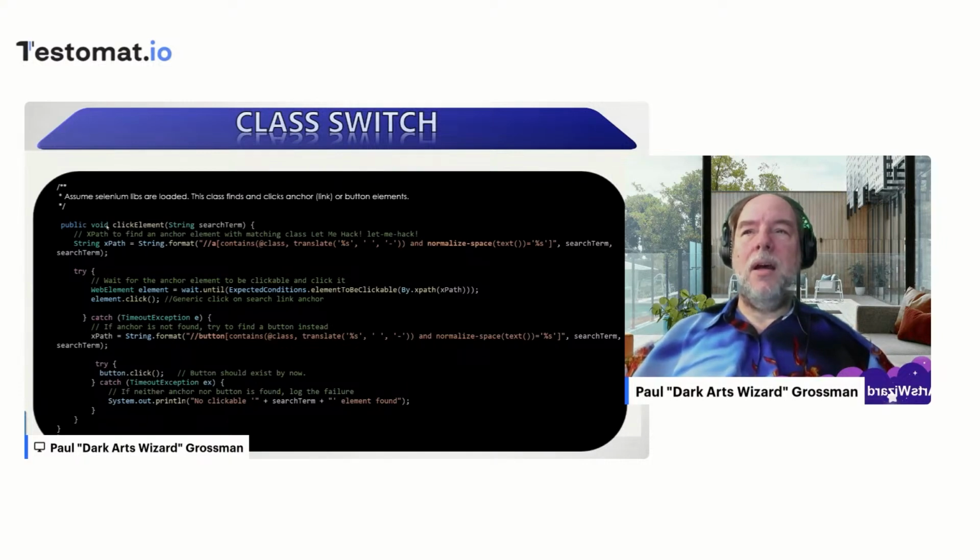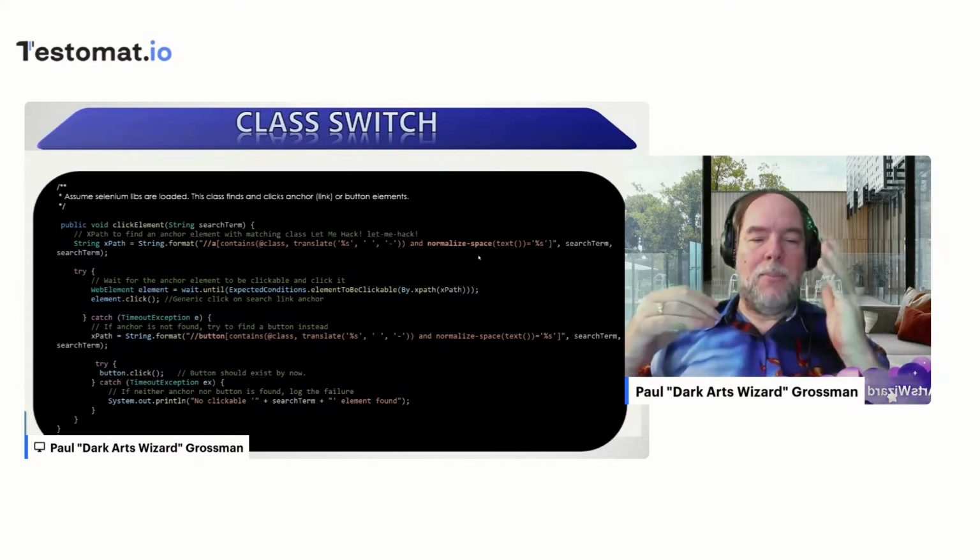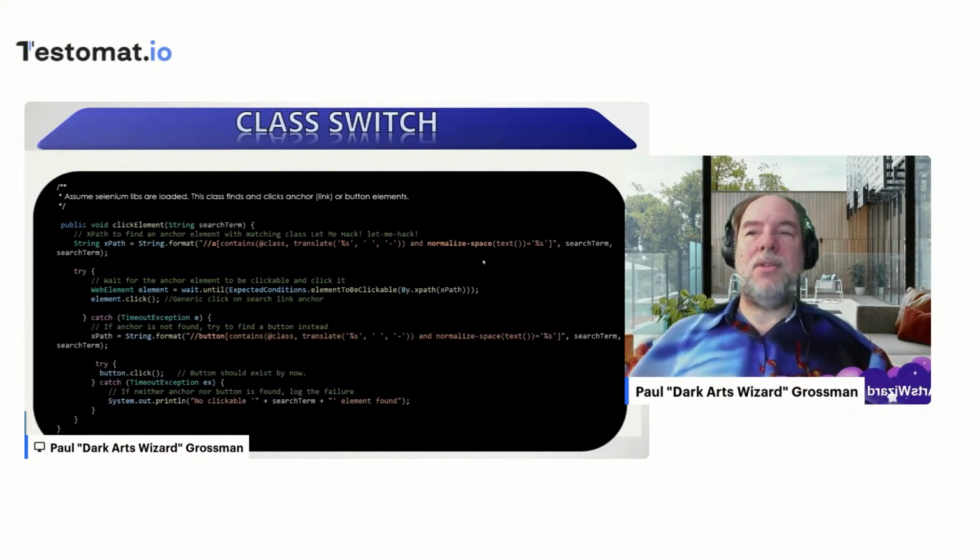And in fact, here's one out of a Selenium approach. Here's some code. If I want to go and click on an element, but I can't find it with this XPath because this is an anchor. And I'm going to translate, looking for any class that has the text put in. I said, let me hack is in here. What if I were to get rid of the bang over there and just replace all the spaces with dashes and normal and lowercase this whole thing? There's a real good chance I could still find that element if the class changes. And over here, I'm using normalized space to basically eliminate any backslashes, ends, new line characters and stuff like that.